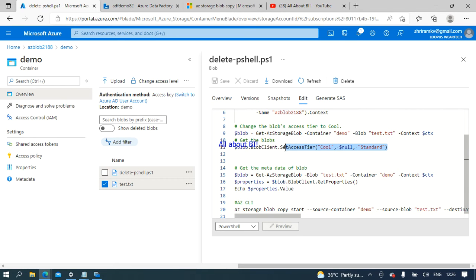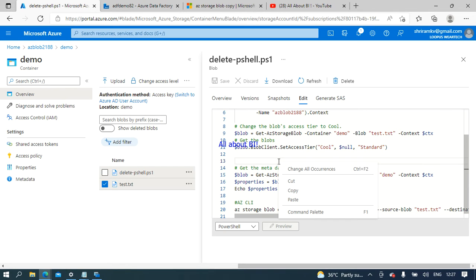Okay, so after I do this, I'm going to see the metadata of my blob. Most of the times you will want to see the properties of a file or metadata of a file. So how to do that using PowerShell command, that's what I'm going to show you. Again I have to establish a context, or an instance of my file which I want to access or whose metadata I want to know. Okay, so that is what I'm doing here.